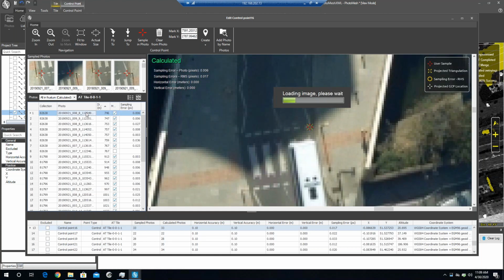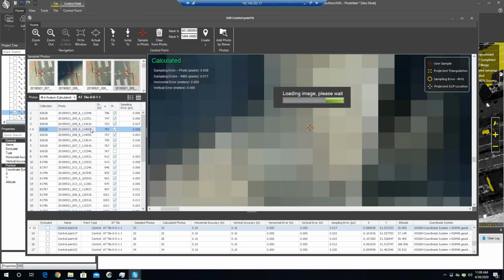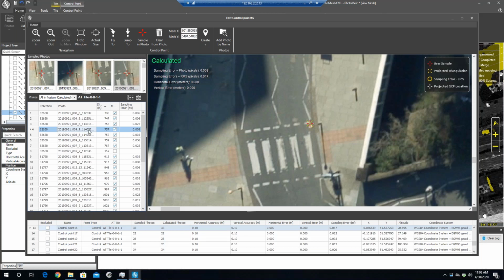So if we look at the nadir image that was picked, this is the image, and here is the edge of the line, the corner of the line that was used to reference to that same feature in the LiDAR. You can see that there's movements in the shadow, there's time differences.